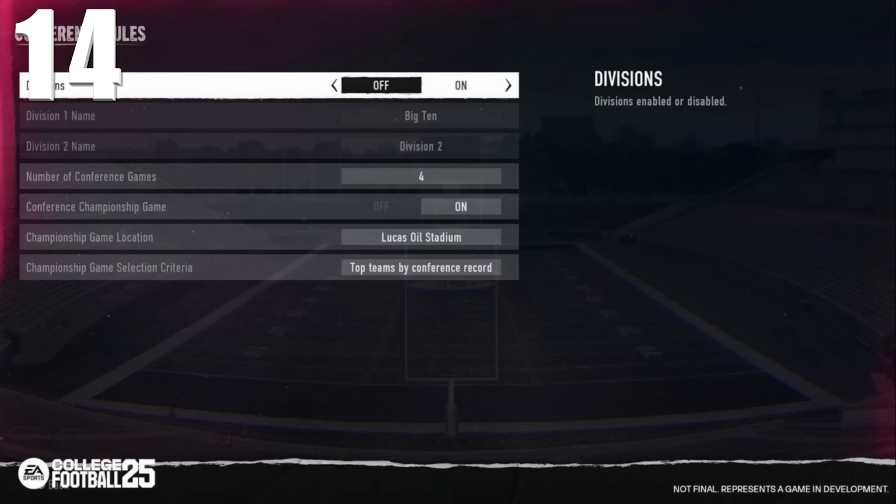Number 14, removing divisions from custom conferences. One of my favorite features here. Every single conference, I believe this year, correct me if I'm wrong down in the comment section, pretty much has no divisions anymore except the Sun Belt. The Sun Belt is the one conference that still has divisions.